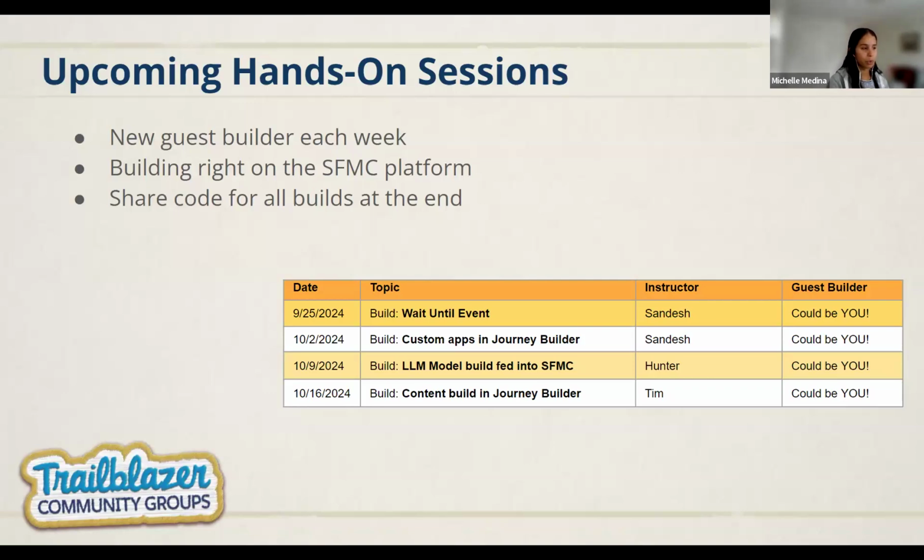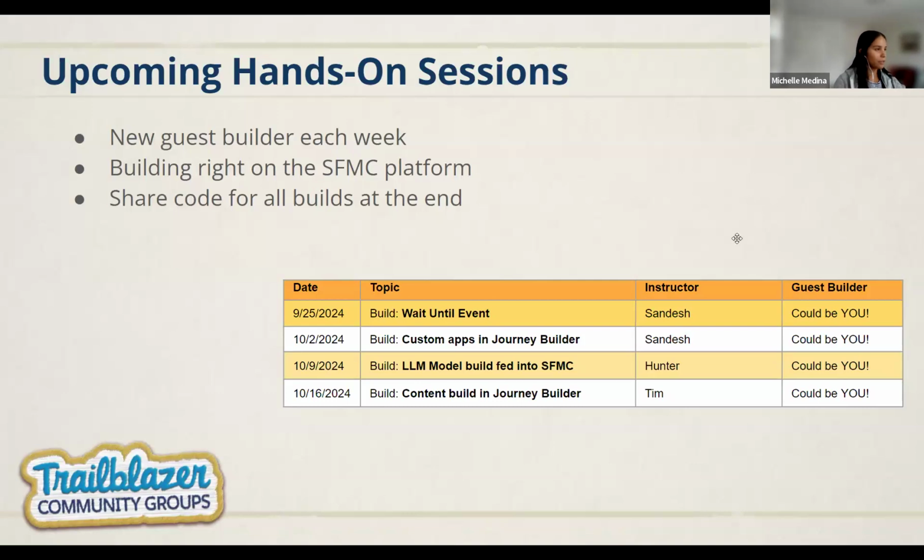So September 25th will be building the Wait Until event within Journey Builder, and then October 2nd will be going through custom apps in Journey Builder. The 9th of October will be building an LLM model that's feeding into Marketing Cloud, and then October 16th will be building content within Journey Builder.